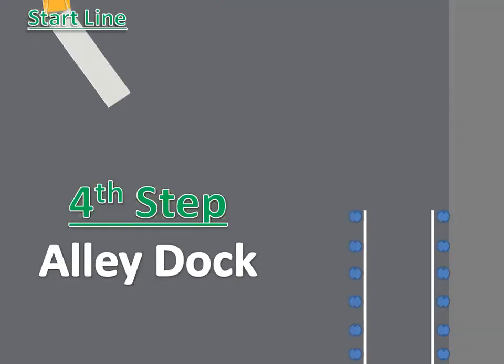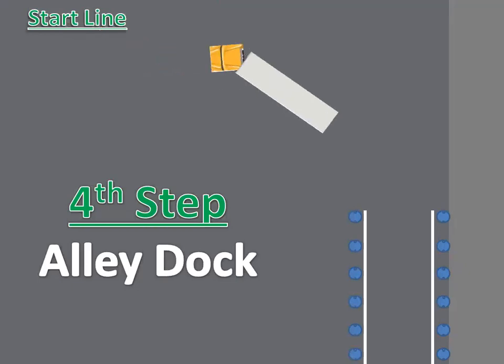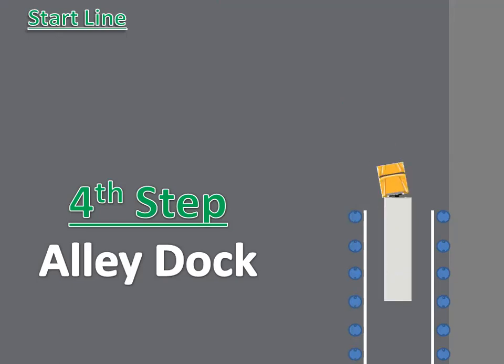And the last of the 4 exercises, the alley dock. The candidate will be asked to side reverse the vehicle into an alley, bringing the rear of the vehicle as close as possible to the rear of the alley without going beyond the exercise boundary marked by a line or row of cones.